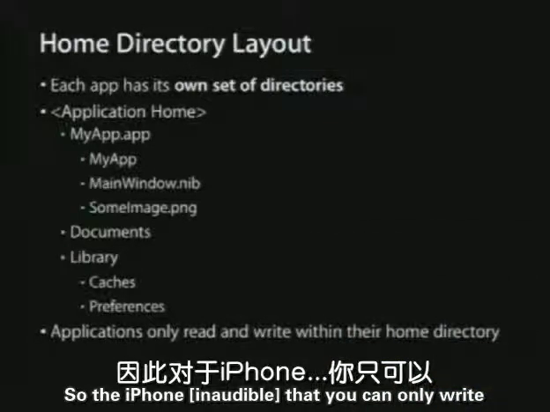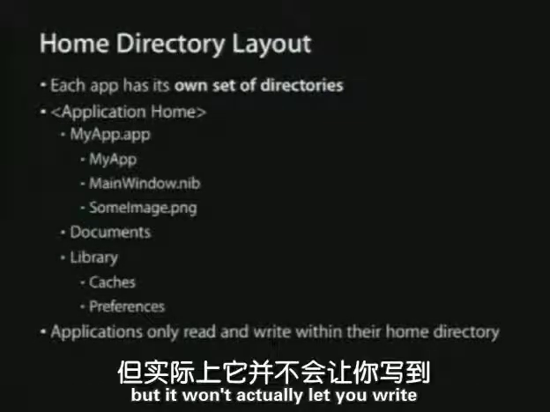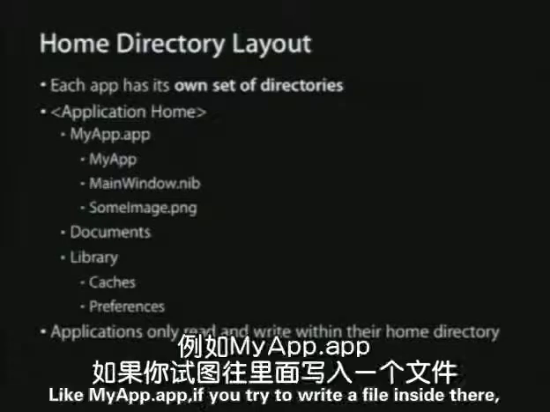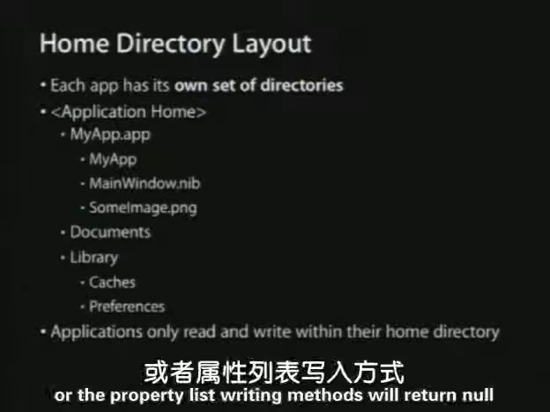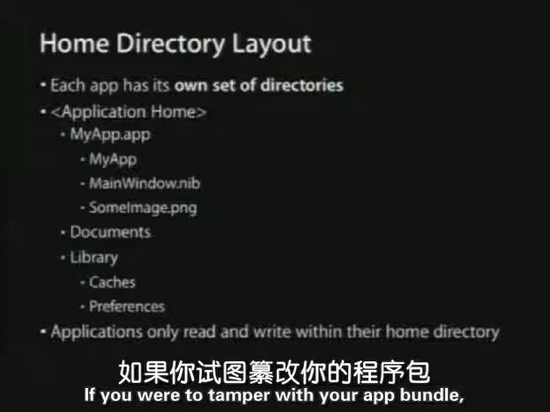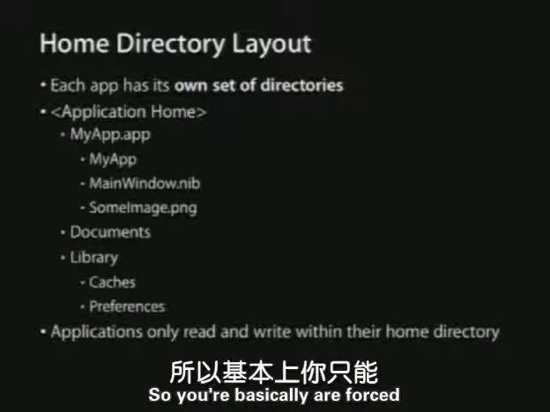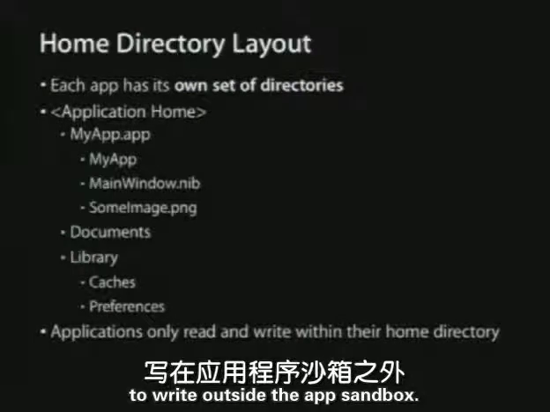So the iPhone OS will enforce that you can only write within this tree of directories, but it won't actually let you write to your application folder. Like myapp.app, if you try to write a file inside there, you'll get an access denied, or the property list writing method will return no. Because of code signing, if you were to tamper with your app bundle, your app wouldn't run anymore because it wouldn't have a valid signature. So you basically are forced to write outside the app sandbox.